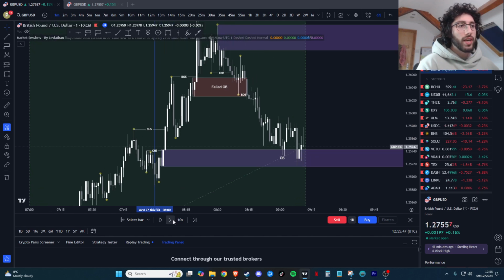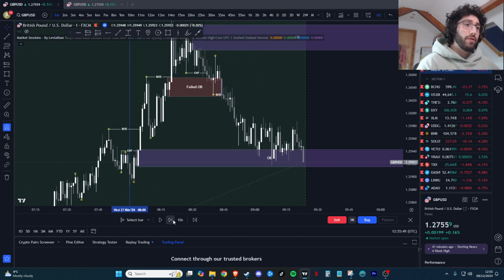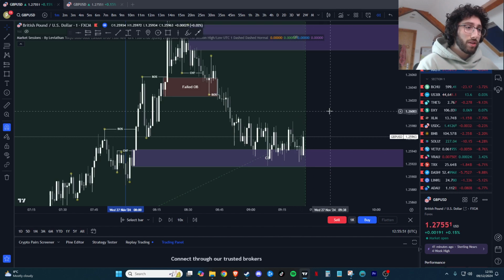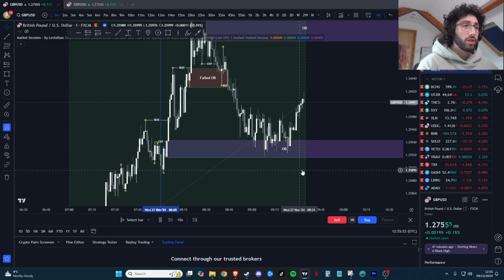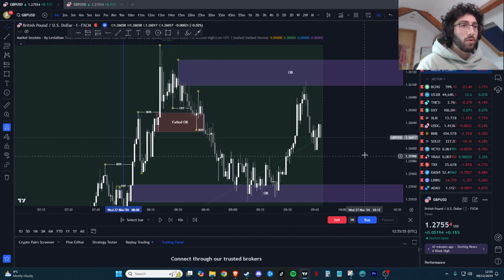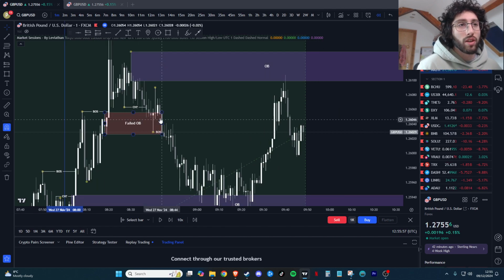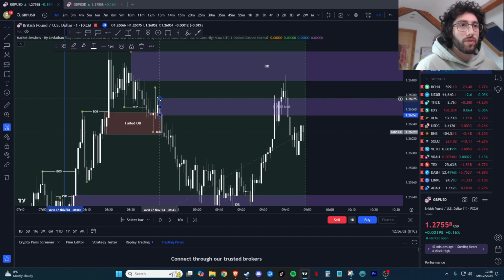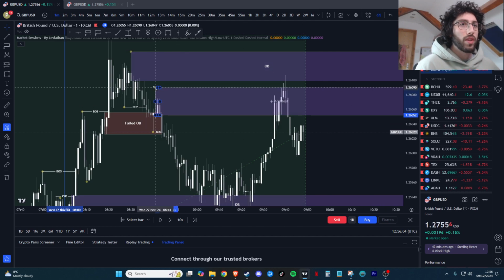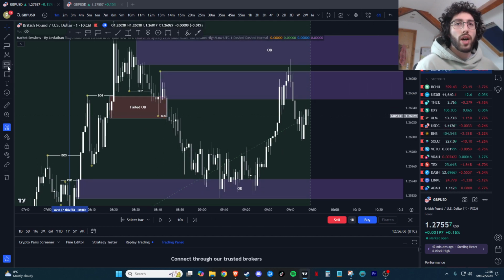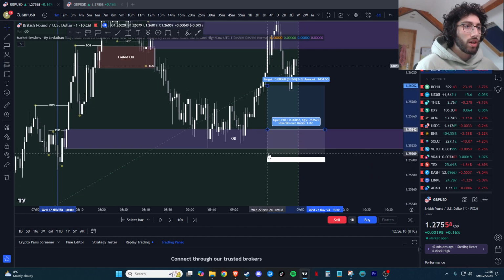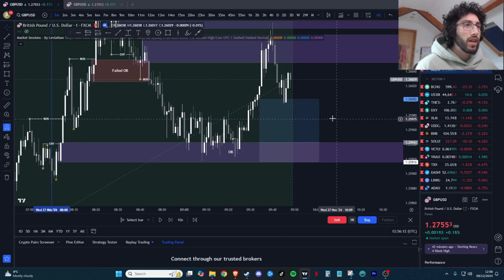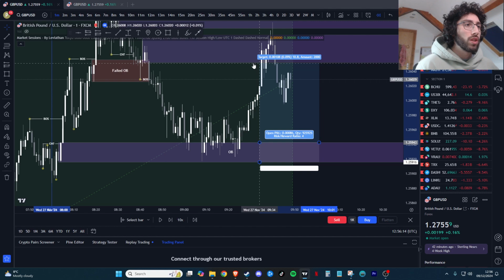price taps me in. I'm tapped in at this moment for, I think, half an hour or maybe an hour. It was just floating, and I was like, oh my days, I don't know if it's gonna work or not. I did mark off this as an order block though. I marked off this zone. I wasn't sure if it was gonna hold, so what I did, I didn't take my 1 to 3. I just took a full TP at a 1 to 4.